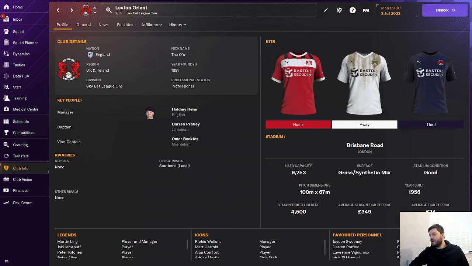Leyton Orient and West Ham isn't a rivalry that you probably heard much about, but they are only a stone's throw away from each other now. West Ham are in the Olympic Stadium and Orient are based in Leyton, which is one stop on the train away from Stratford. So it is very, very close. And what I've done here is they are the most comparable team in East London to West Ham. So starting off with the little brother in Leyton Orient and the big brother being West Ham, you have to win more trophies than West Ham.